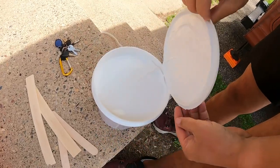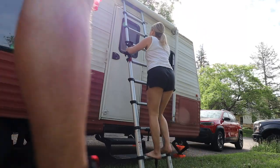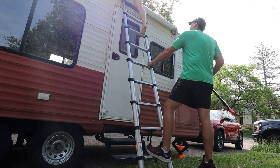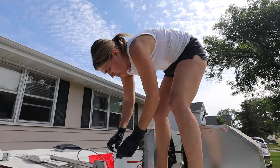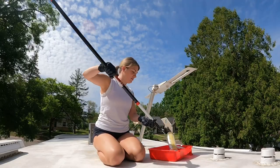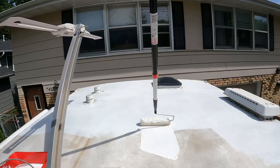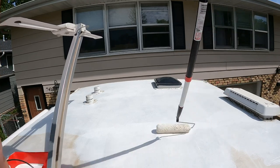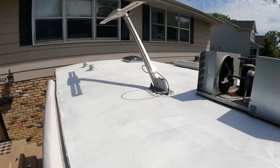Morning. Time to seal the roof. It's very thick. Alright, gloves are on. The bucket is open. Coat one is done. Now we wait 2 to 4 hours.